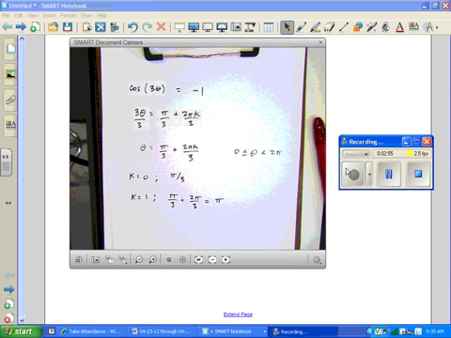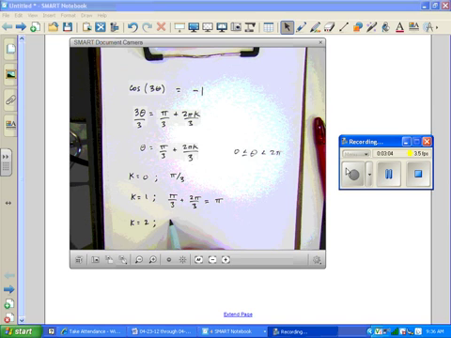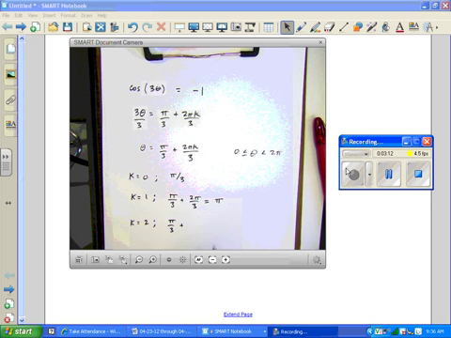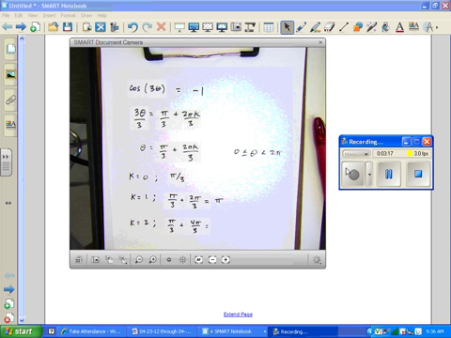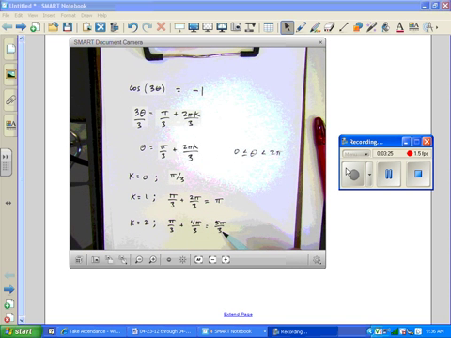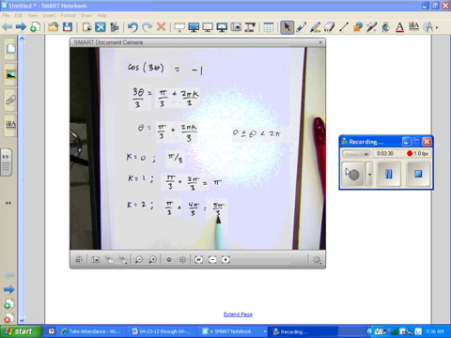Now I may be wrong, I think the 2 is going to be too big. Let's just see. I really can't tell just yet. Let's see what happens. So it'd be pi over 3 plus, now, what if you did 2 pi times 2? It would be 4 pi over 3. So that would be 5 pi over 3. Now just think basically here, is 5 over 3 bigger than 2? No, it's not. So I was wrong. It actually worked.